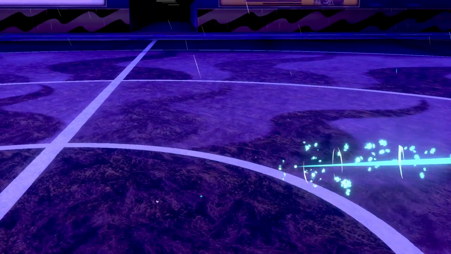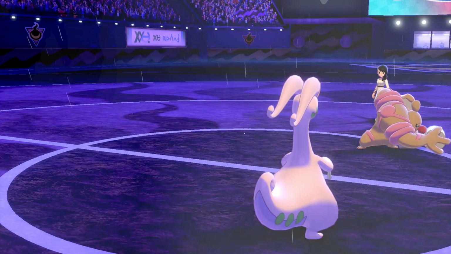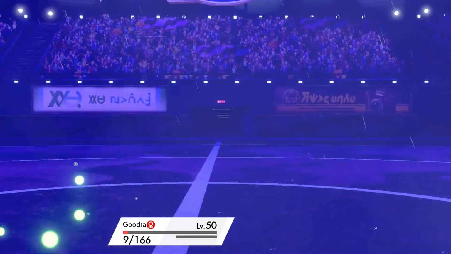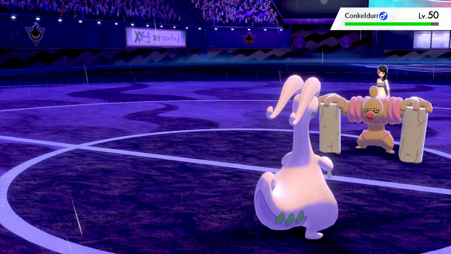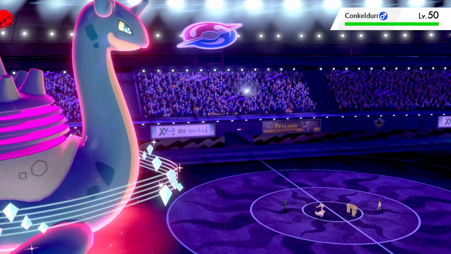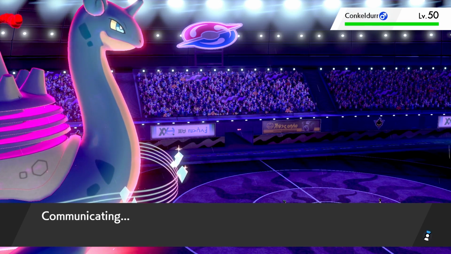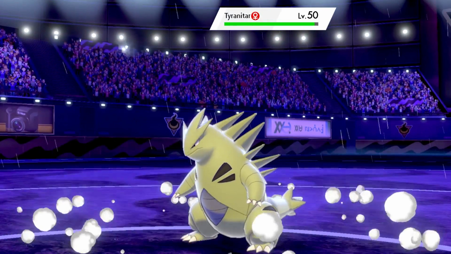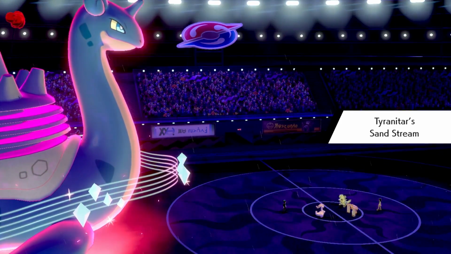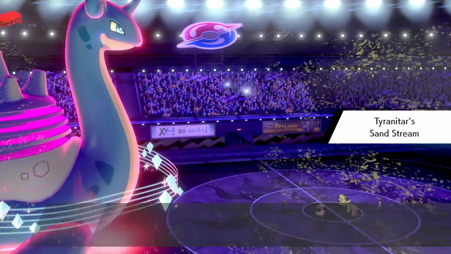Okay. Incineroar down. But now I have to deal with the sand again. So what are you doing? Drain Punch onto Goodra. Smart play, because you don't want to proc the weakness policy. Alright, but now my Gigantamax is over. But I do have the screens up, which is definitely what saved Goodra there. So Tyranitar comes back in. Alright, we'll have to see what his play is. Sandstream back up. And it was smart on his part to switch it out.